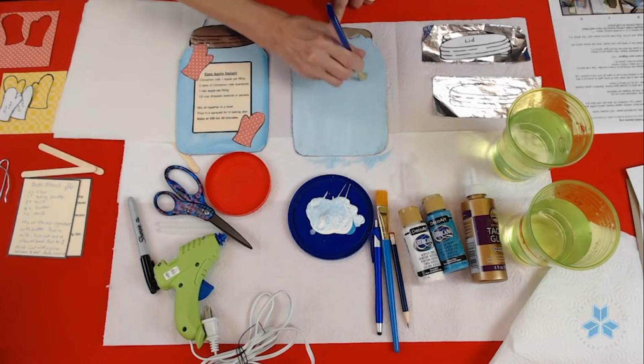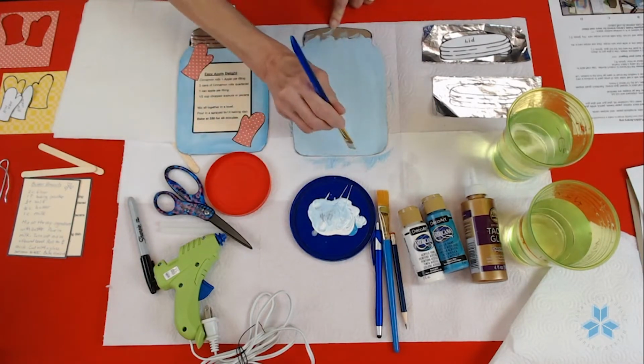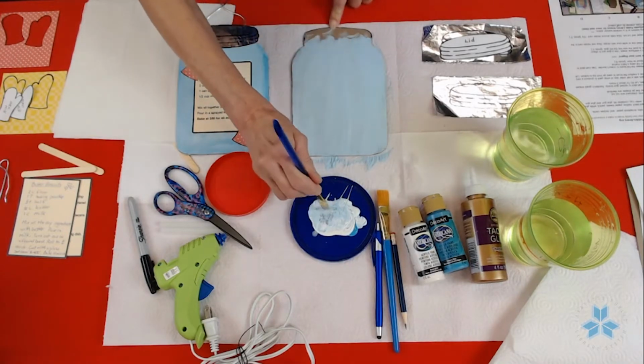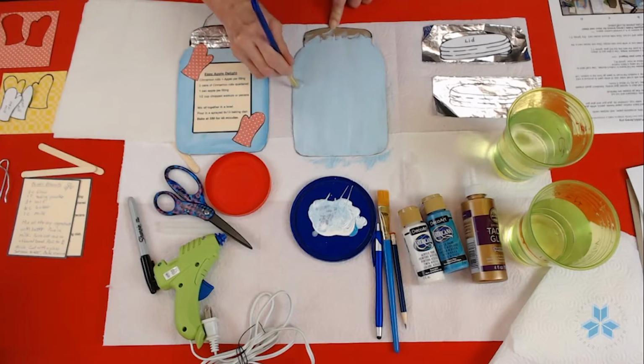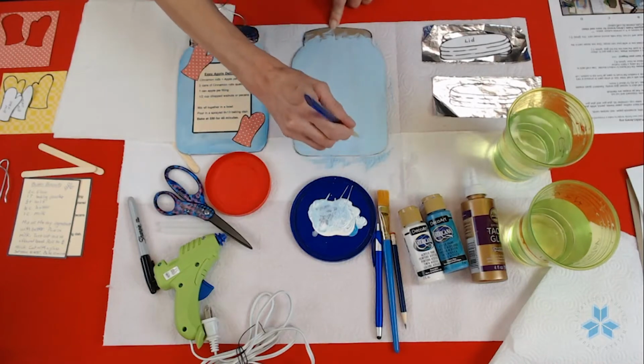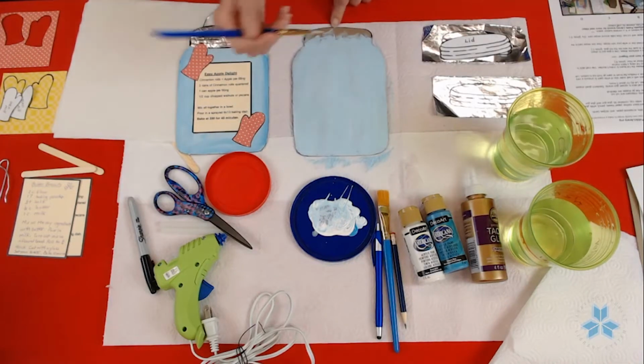So I'm trying to follow the shape. And as you can see, I probably put too much paint there. But I'm trying to follow the shape of the jar as it goes around here. And since this chipboard is very absorbent, it's drying pretty quick.